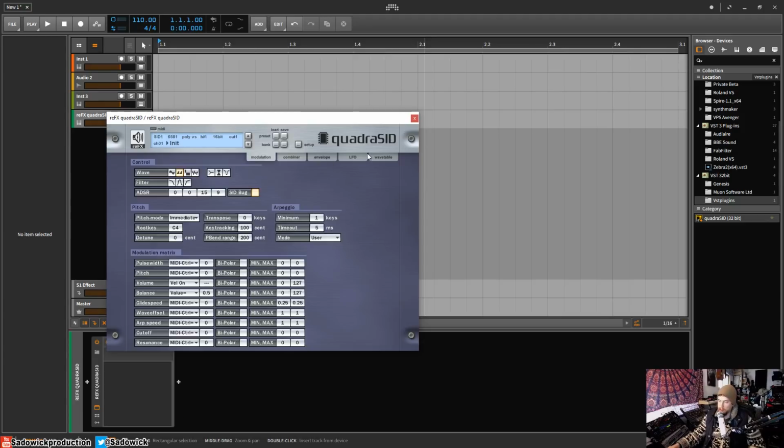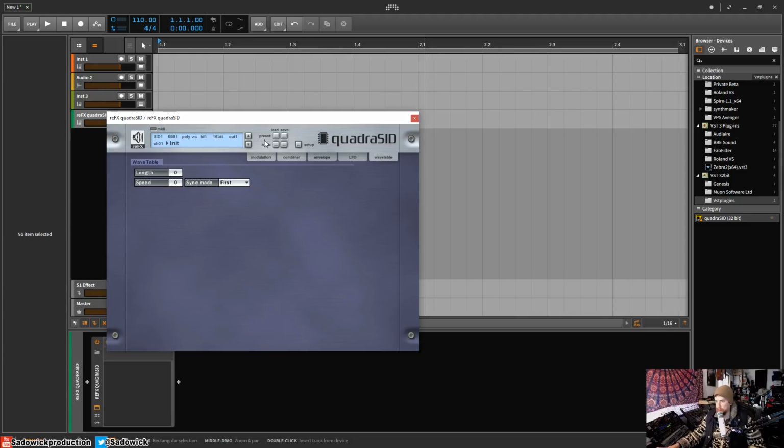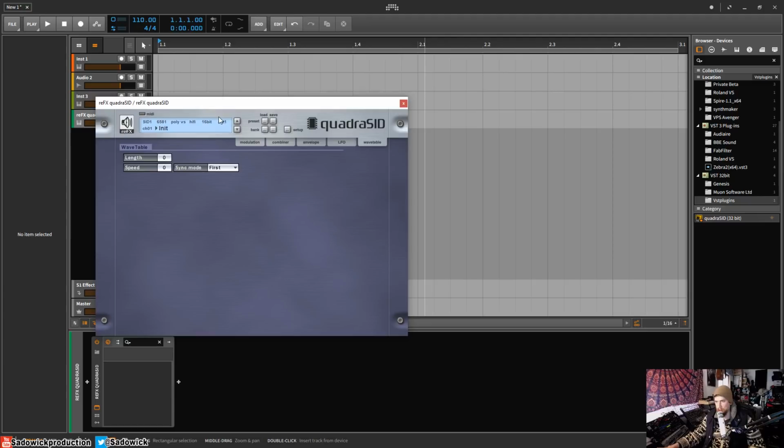One of the cool things is working within the limitations of the SID chip in general. The idea is it can't play chords. The original SID chip, as far as I know, couldn't play chords. So what it would do is cycle through waveforms very quickly. Let's get a chord going on here. And these are all going to be saws. You can also change them as well.